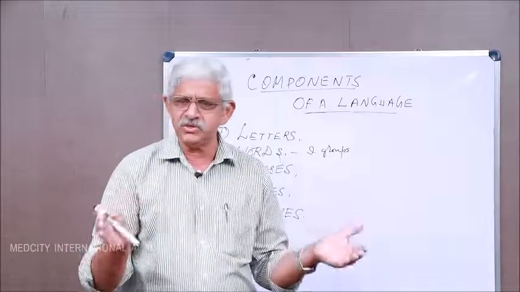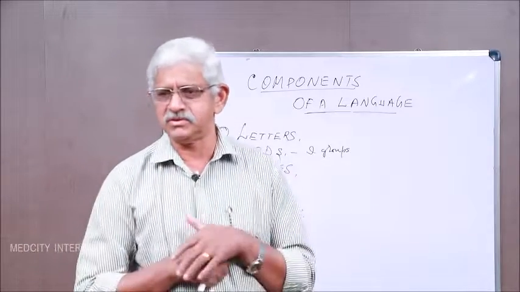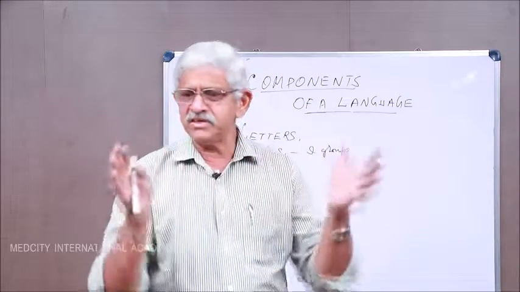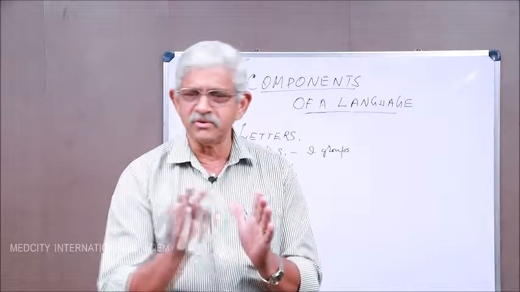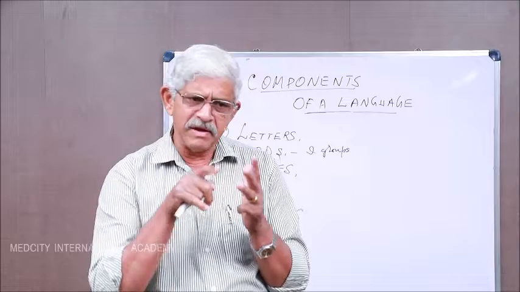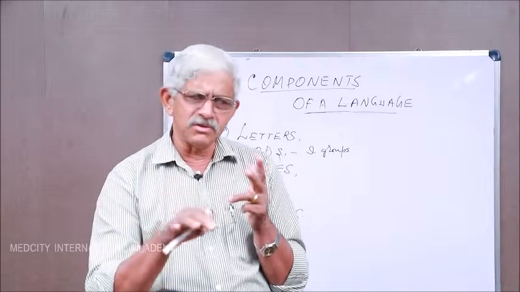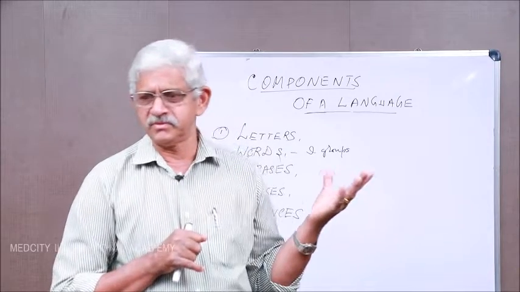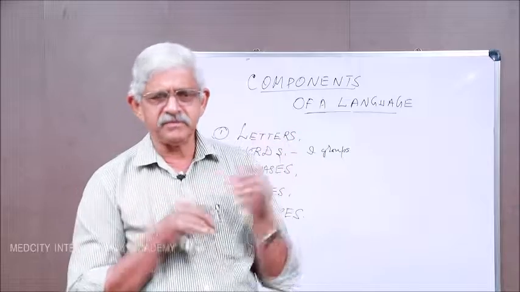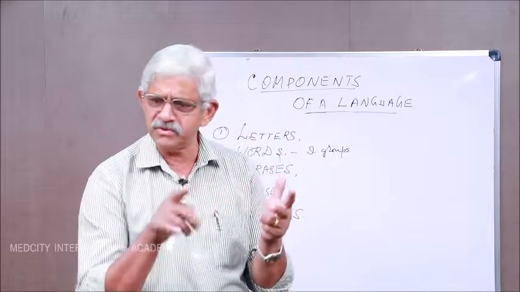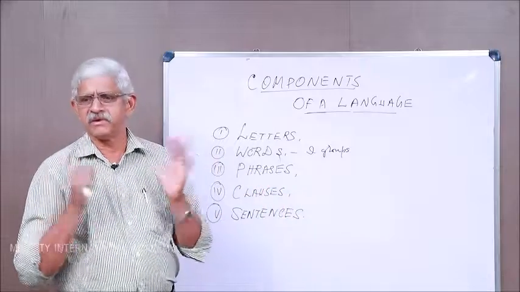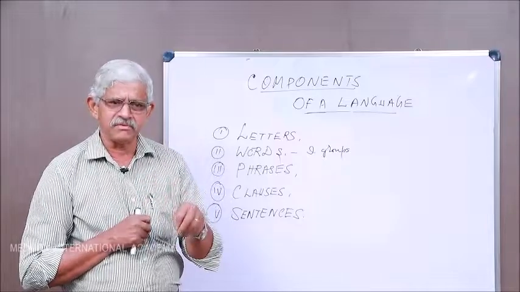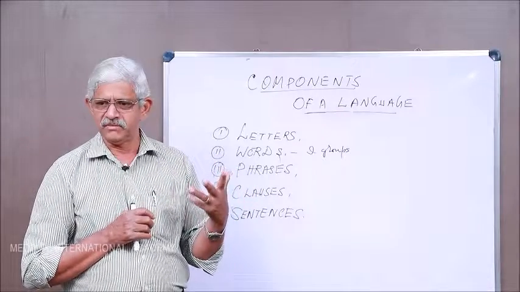So we can say that words are divided into 9 groups in our language on the basis of the functions which words do in the making of sentences. Is that clear? The criterion is the functions which words do in the making of sentences. Sentences are made up of words. Clauses are also made up of words. Even phrases are made up of words. Understand? So, in every building, either a phrase or a clause or a sentence, words do different functions. You get me? Words do different functions in the making of a sentence or a clause or a phrase.